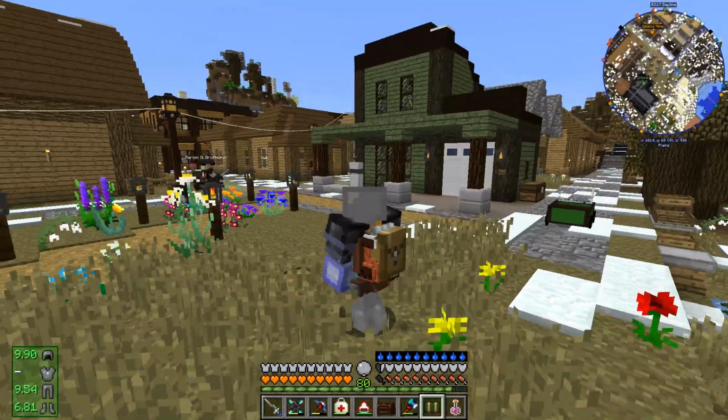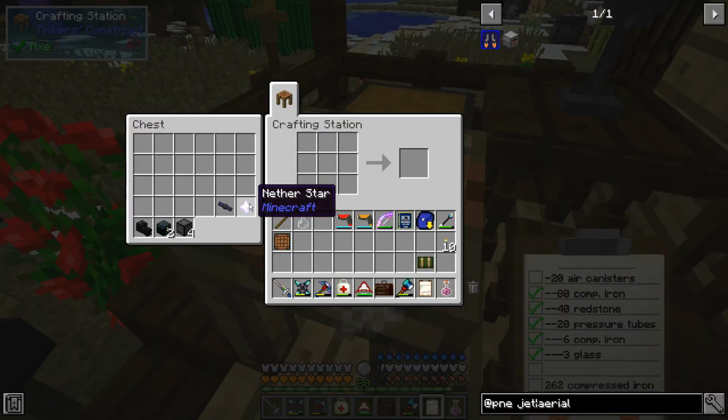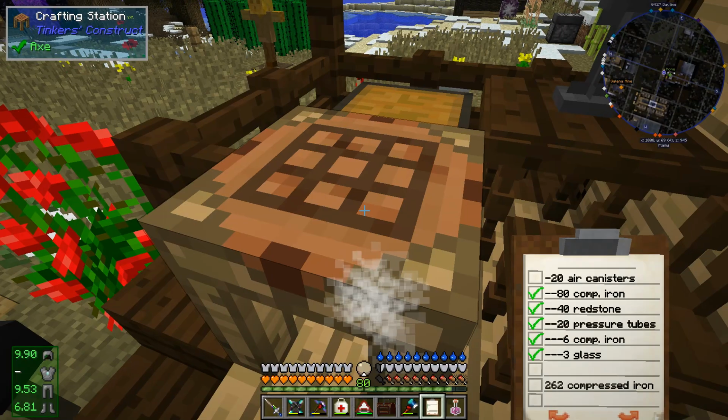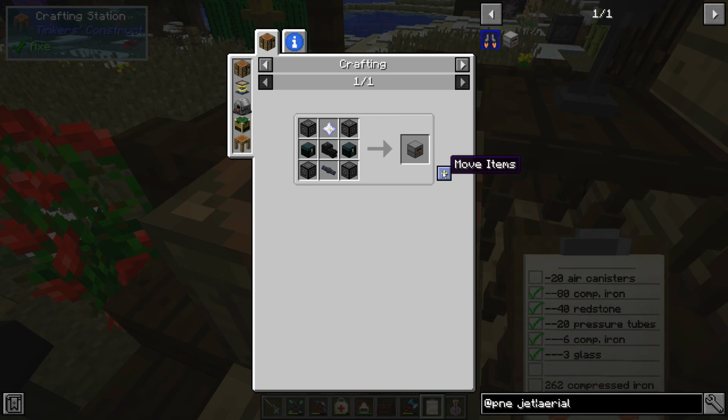Whee! And now for the aerial interface, we just need what's in here. We have everything. So we need the dragon head, so you have to have been to an end city to grab a dragon head, a couple of ender chests, 4 pressure chamber walls, an advanced pressure tube, and then the nether star, which of course was why we killed the wither.